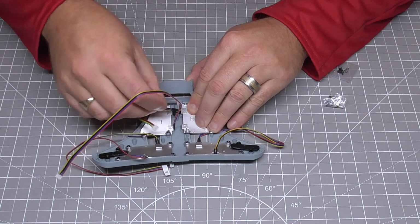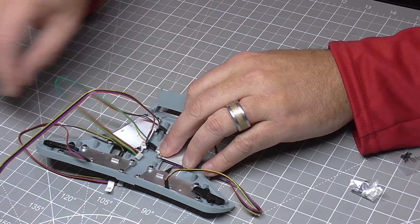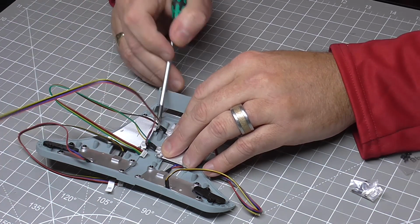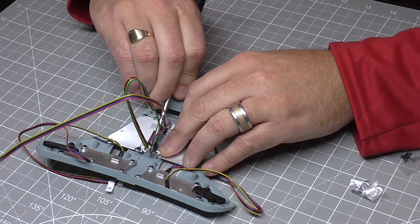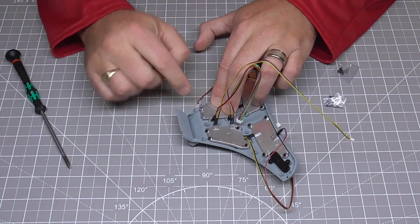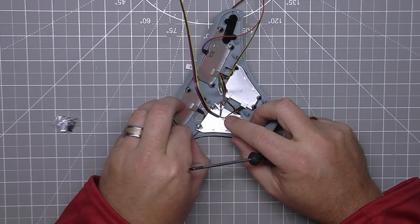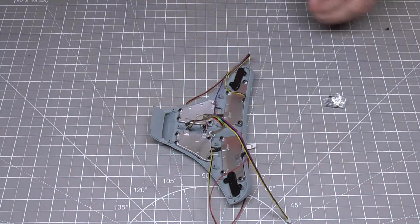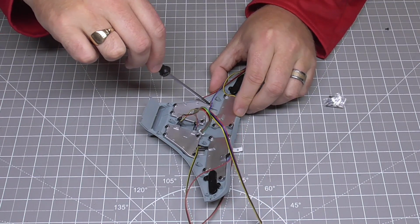It really doesn't matter what colour we're using, to be honest with you, as long as it's a cable with these lights on. And now I'm going to bend them at 90 degrees. I will use my screwdriver just to help me do that. 1 and 2. So they're now both at 90 degrees. They're locked in place. Once again, BP screws to hold that in. While we're doing that, again, make sure you don't pinch this wire here. And obviously this takes 4 screws. This is the last one just going in here.